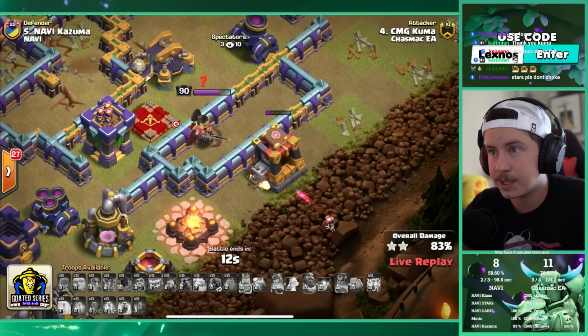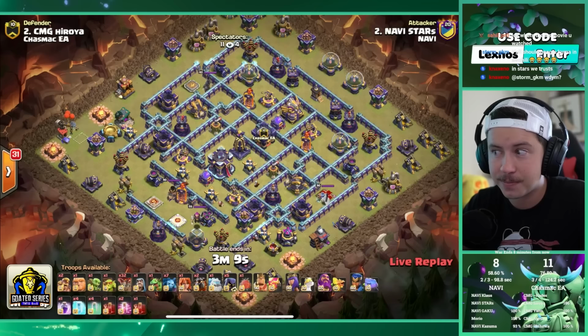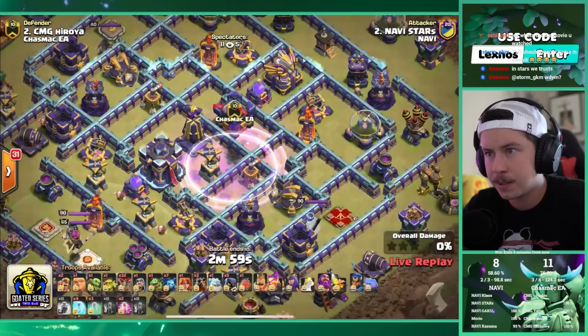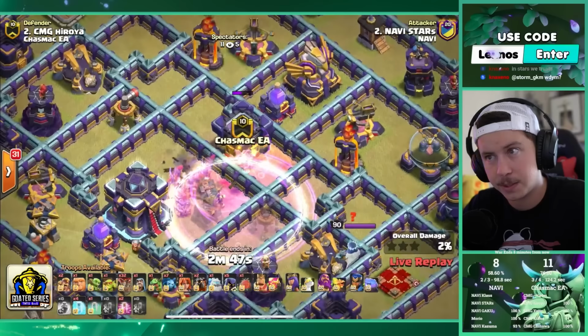Very nice try. Stars is in with the fourth attack for Navi. What's he got? A little bit of Lalo action. All right. Skelly Donut. Kick things off. Go for that CC building. Go for the monolith structure. Third invis. Down goes the monolith. He wakes up the town hall.